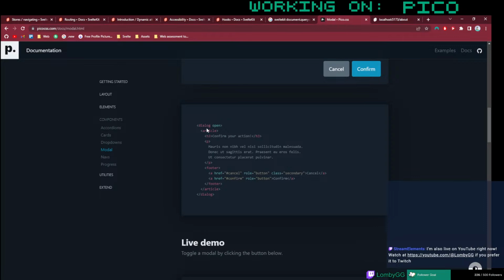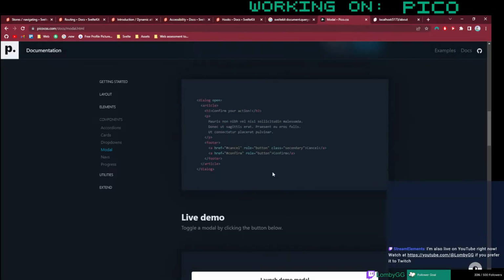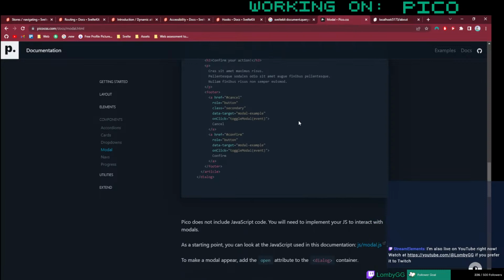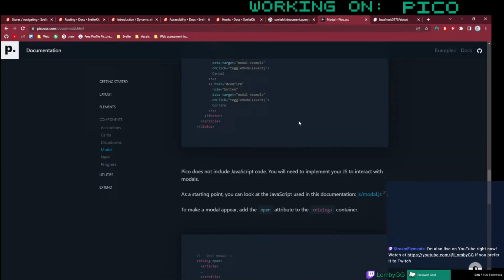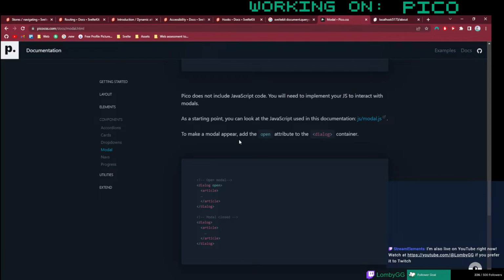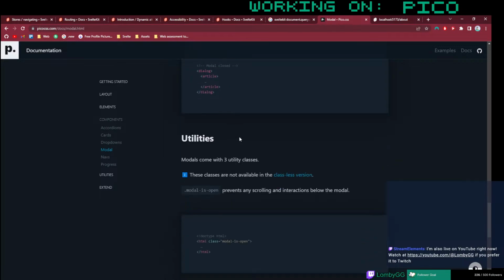So within the dialogue modal, if you have a footer in it, it's aligned to right. Okay, that's fine. Pico does not include JavaScript. You'll need to implement to interact with modals. Yep, that's fine. You can look at JavaScript use here to make the modal appear and the open attribute to the dialogue container. Okay. So that just starts open, that's fine.